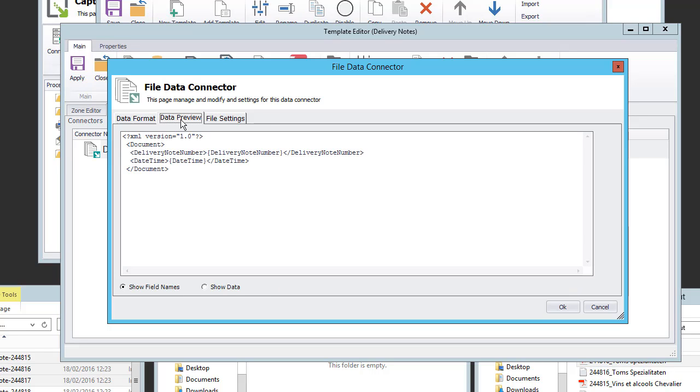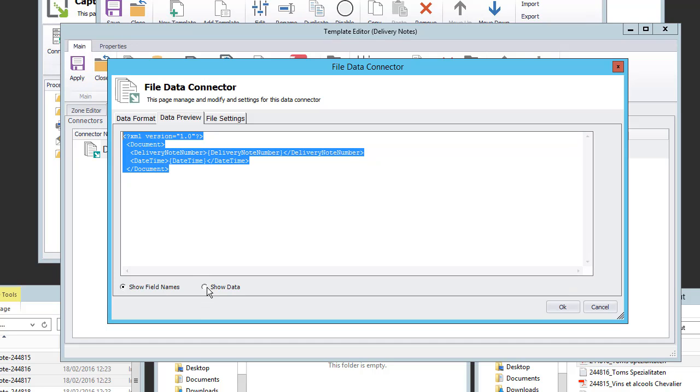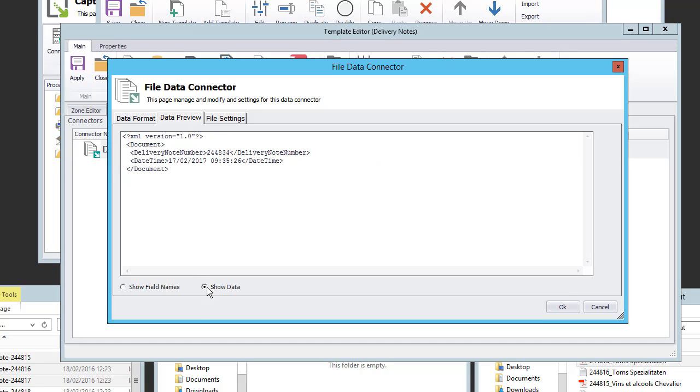We've got a middle tab which is to preview the data, so you can see what it's going to look like in terms of the variables we're using, but in terms of the loaded in sample, we can actually see what data is being extracted for the sample and how it's going to look.